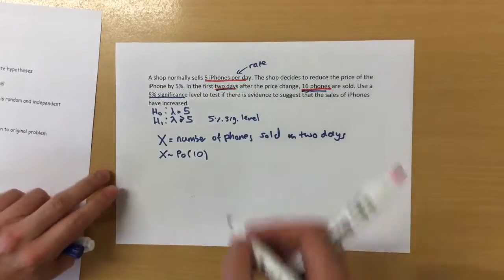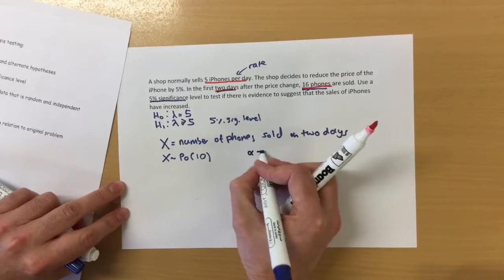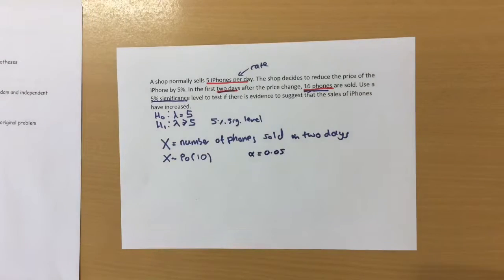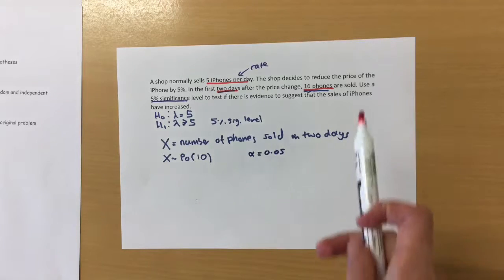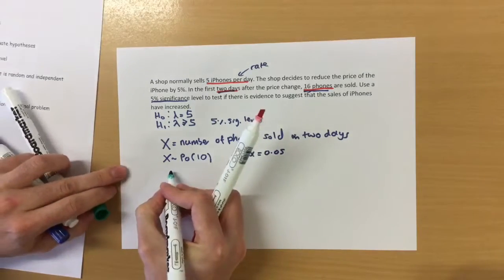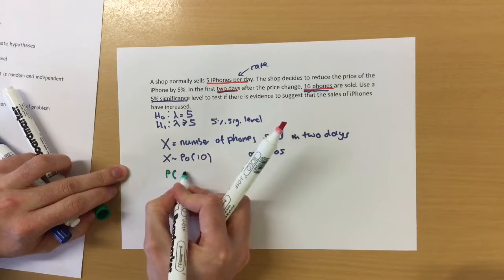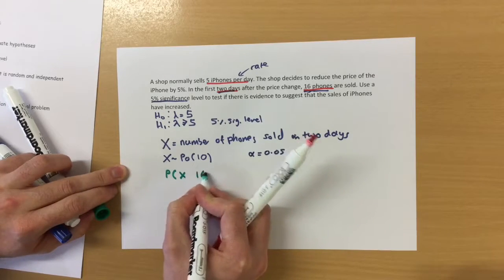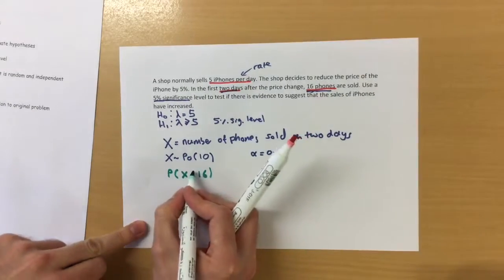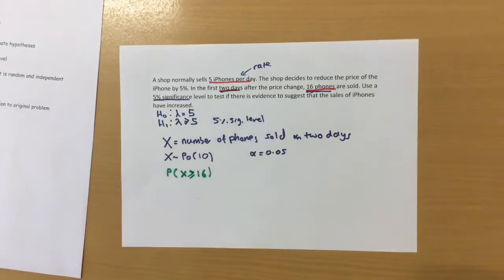And at the 5% significance level, alpha is 0.05. Okay, our test. Is this an unusual result? The probability that x, there is always an inequality. So we want to see, is x particularly high, or is 16 rare, is 17 rarer, 18 rarer, rarer than that? So it could be bigger than.